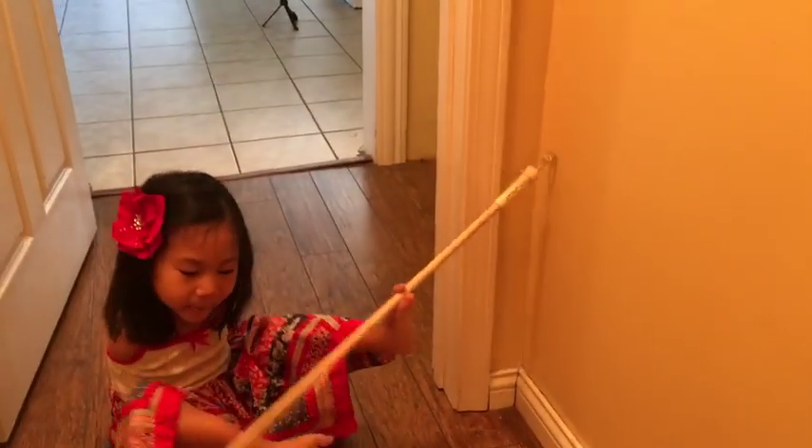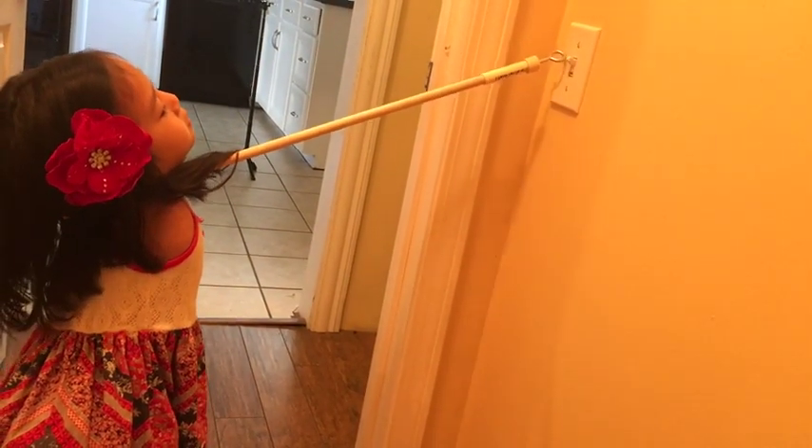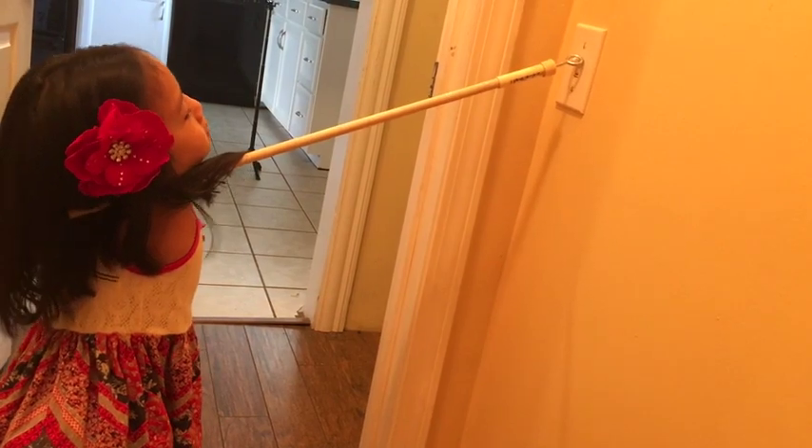Alright, Sissy, do you want to turn it off? Yeah. Before she turns the lights off, we have command hooks — don't mind my messed up wall, she yanked one off one day. We have command hooks that work for her to help pull her ridges up and down. You're going to stand up and do it this time? Oh, almost. Good job, sis. So proud of you.